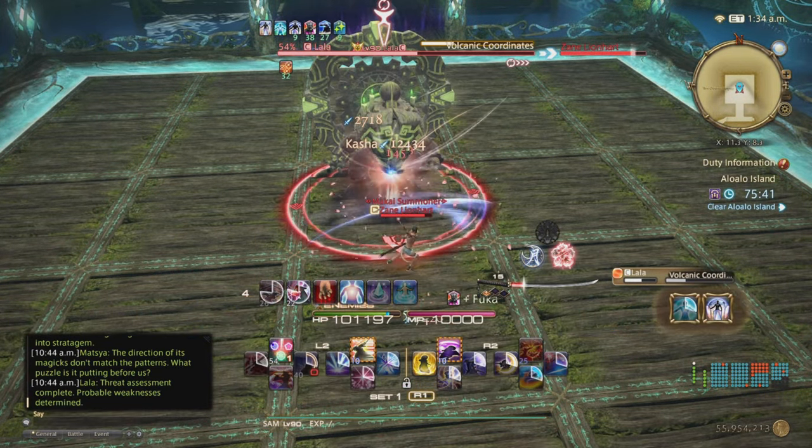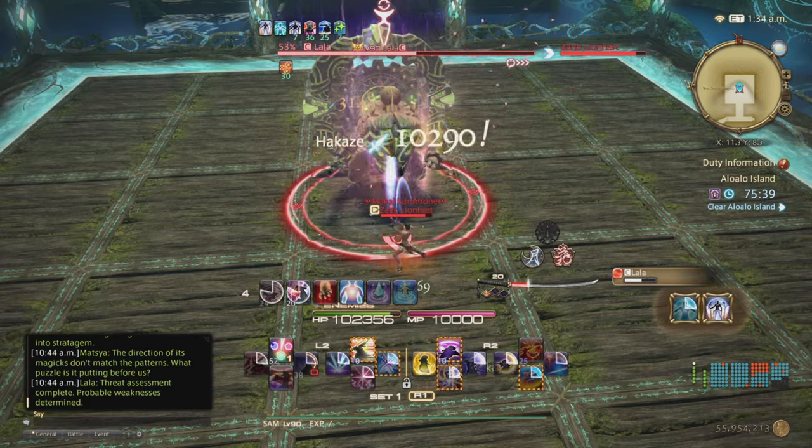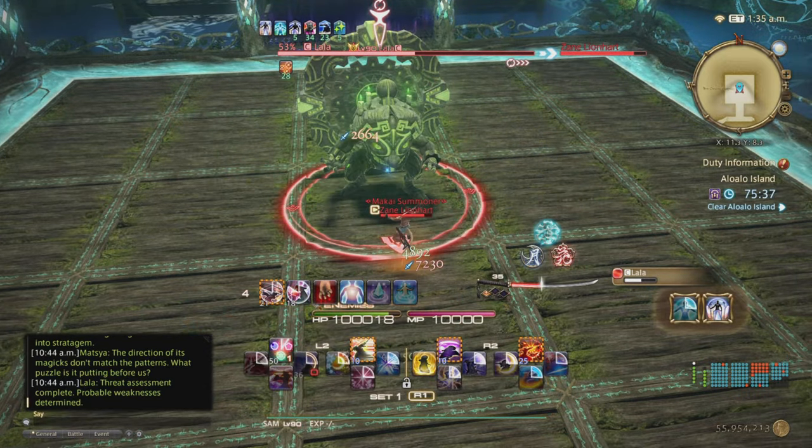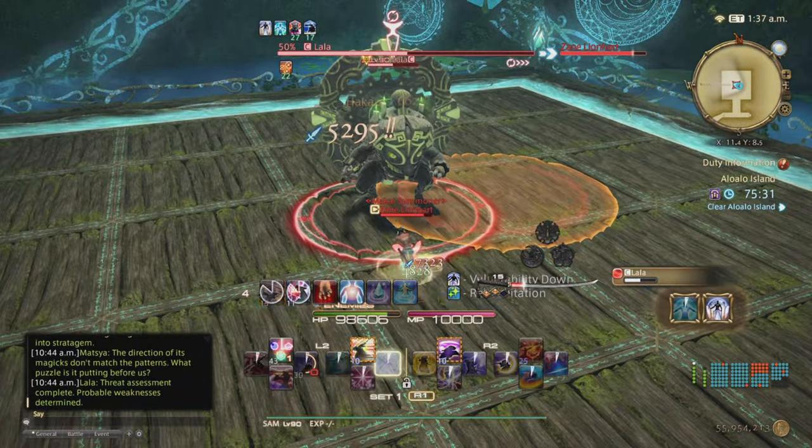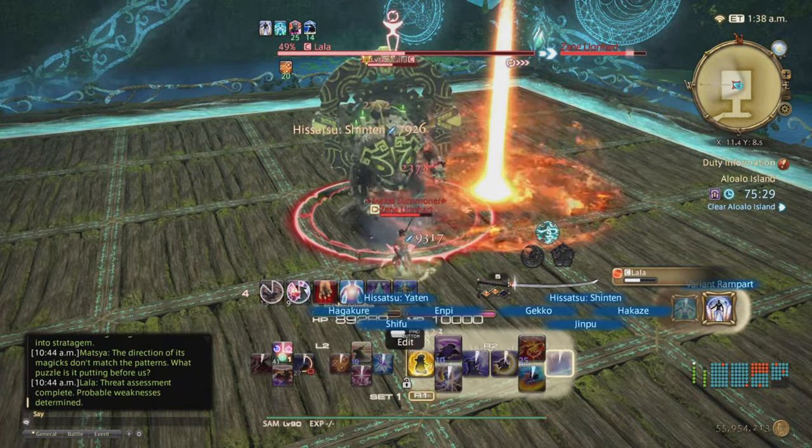So the first variant mechanic is called Volcanic Coordinates. Basically, it's a slow activating chase AoE, just two of them, and you move on to the next mechanic. This is if you do not let the Makote activate the golems.